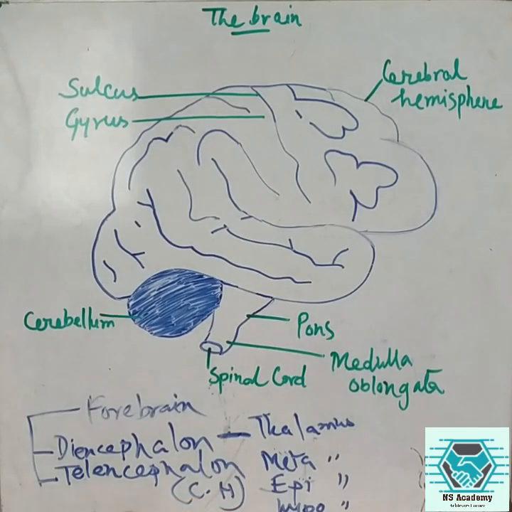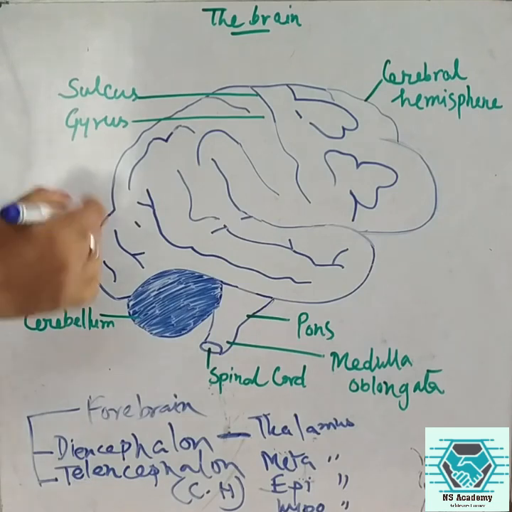Okay, cerebral hemisphere. So the cerebral hemispheres, which we first discuss, are the most important structures of the CNS. So now you can see the structures. The outer surface of each hemisphere is called cerebral cortex, which has the cell bodies of the neurons. So the cerebral cortex is made up of neurons, and the cell bodies are present there.